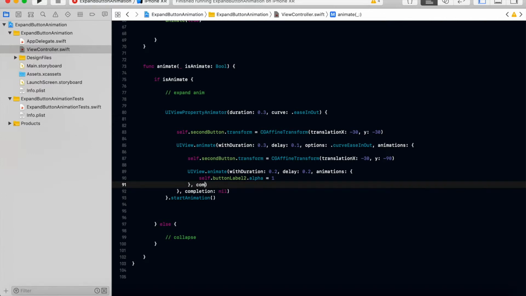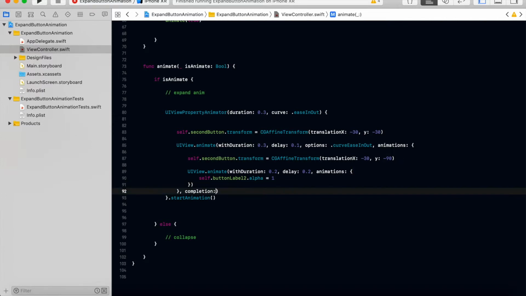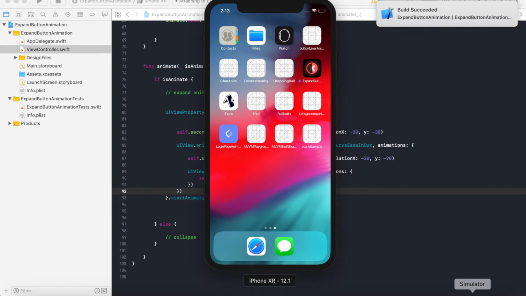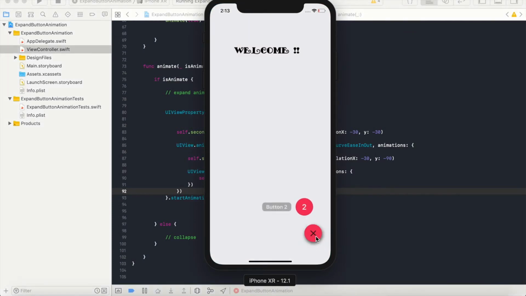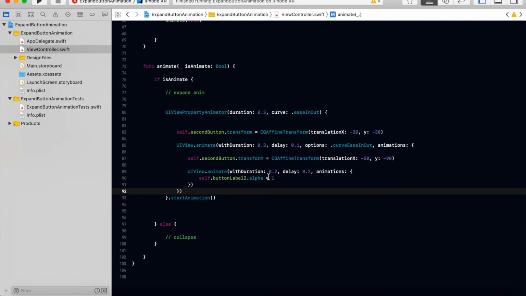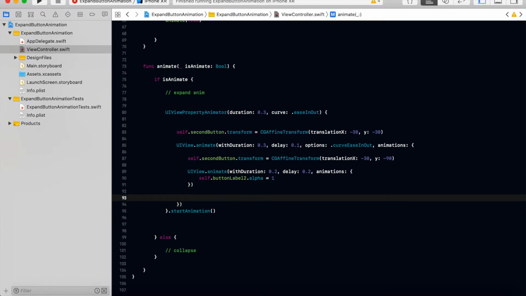We don't need this. Here also I can remove it. Let's see what happens. Works great.